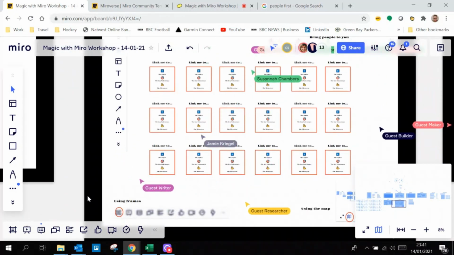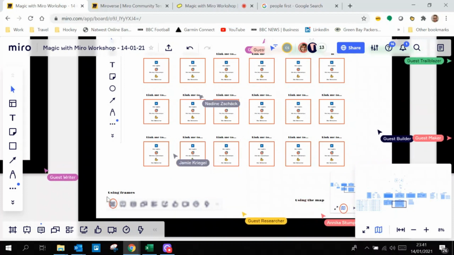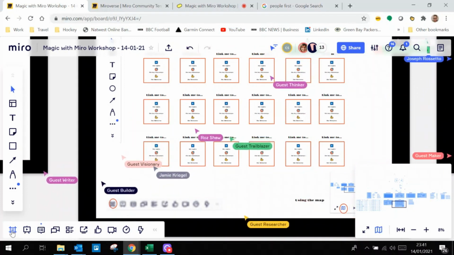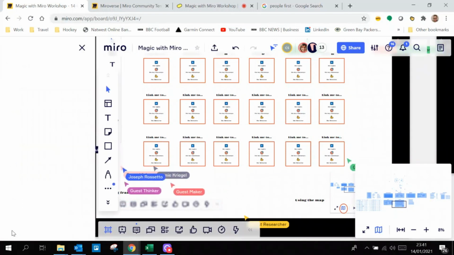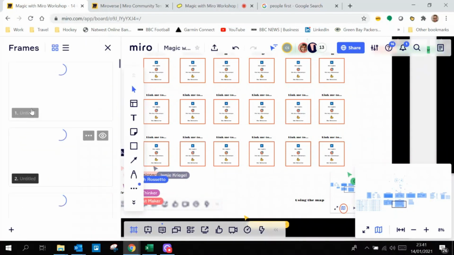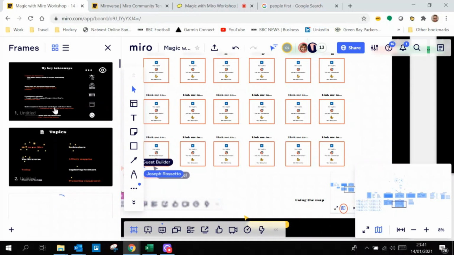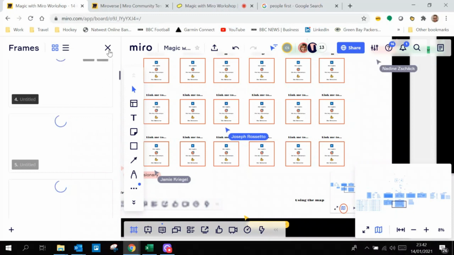Navigation using frames. In the bottom left-hand corner of your screen, there is a little square and a couple of dashes inside it, which represents frames. If you click that, a pop-up will appear and it will give you an ordered list of frames from top to bottom, and that's just another way you can scroll around. You can scroll up and down, and if you press any of those frames, it'll take you directly to them.